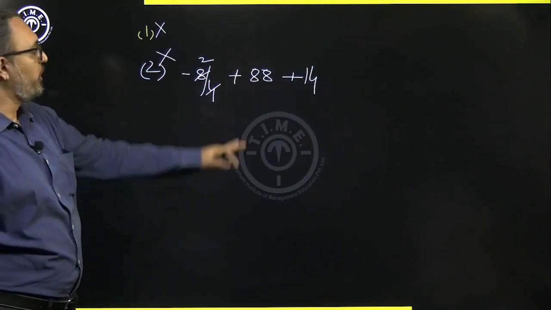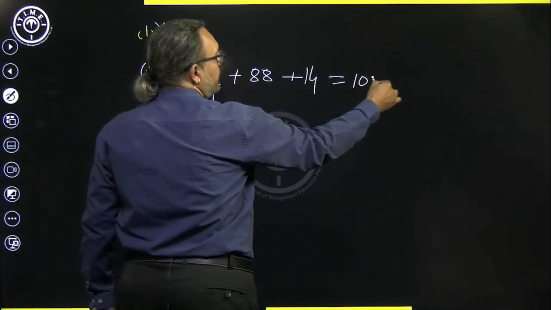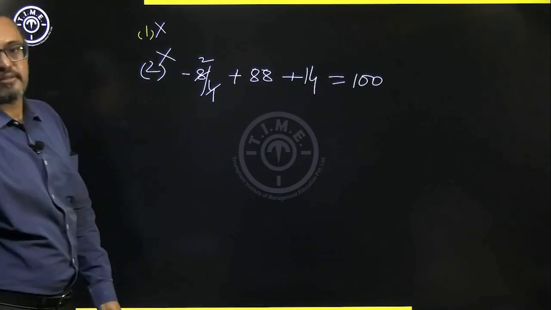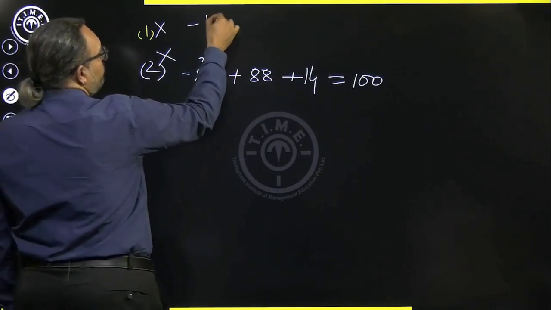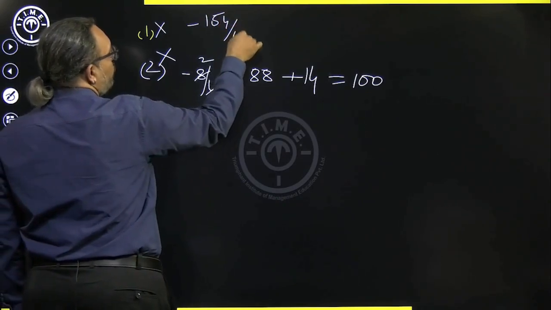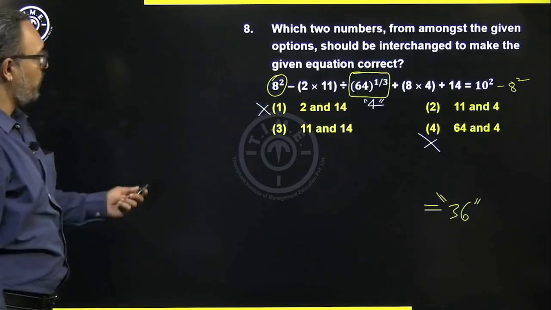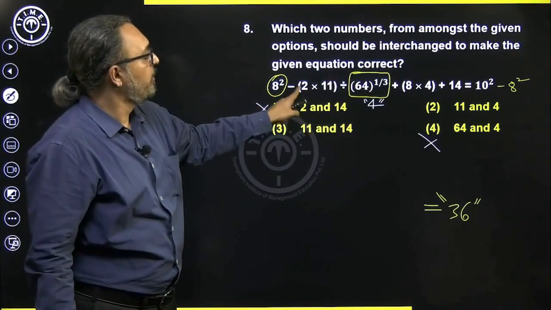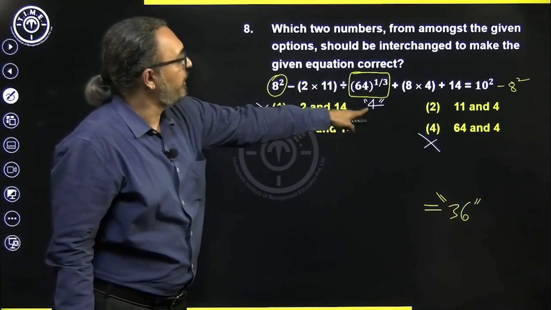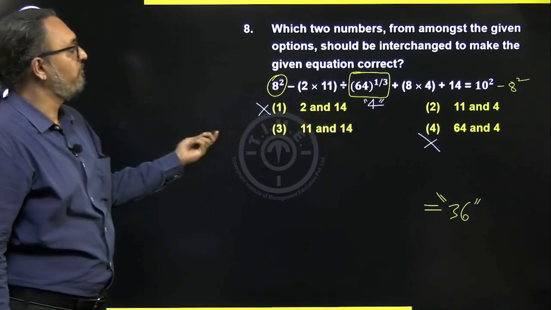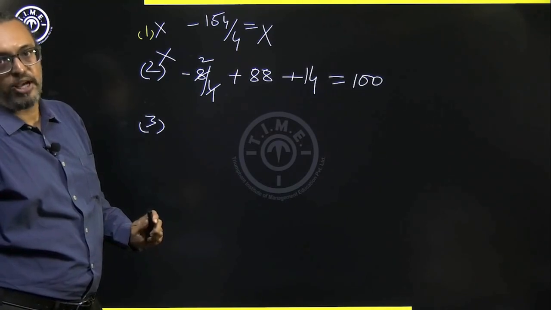Correct. So you are going to get 86 plus 14, yeah. So basically you are getting 100 here. So that's not the answer we are looking at. So choice 2 doesn't work. In choice 1 I am getting negative 154 upon 4, where you are getting some decimals. That is why I am not looking into it, because by replacing 2 and 14 here, 14 into 11 is 154, correct, and then divided by 4. So you will have negative some value which is not going to work out in decimals or fractions.